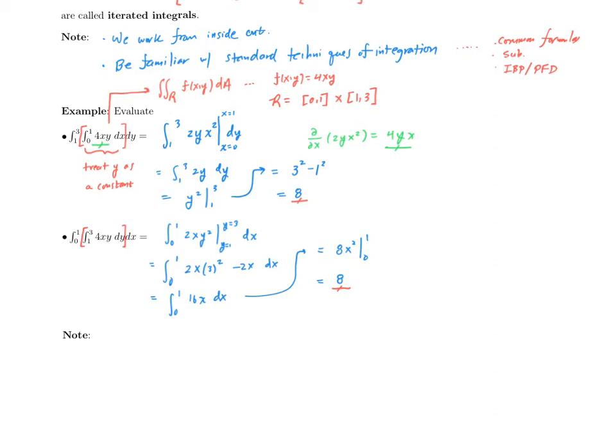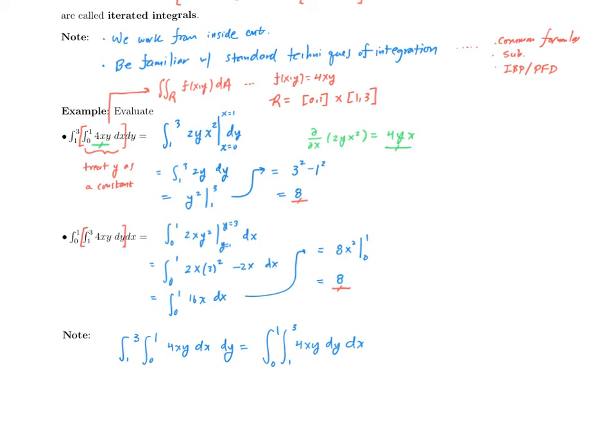And just to highlight that observation, what we have observed is that if we start off with this first iterated integral, where we have an integral with respect to x on the inside and y on the outside, if we were to switch that order of integration, so put y on the inside and x on the outside, so now 1 to 3 with y, 0 to 1 with x, so we have to switch those corresponding limits of integration, that these two quantities will be equal.